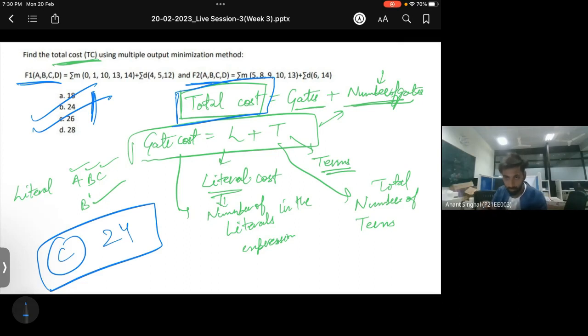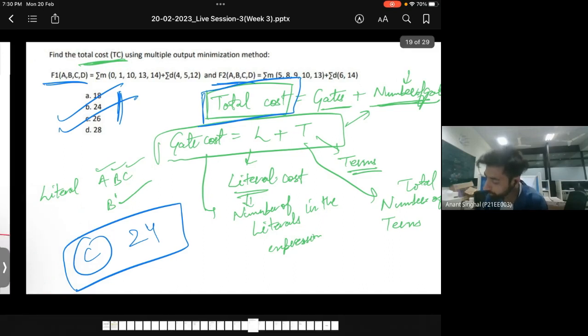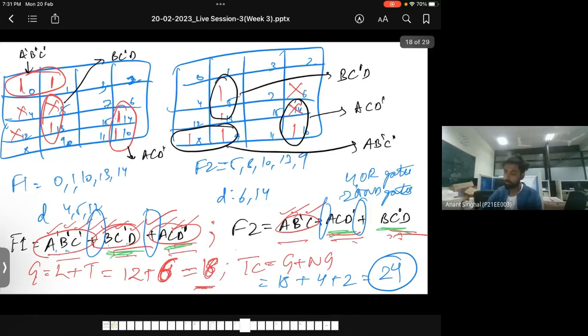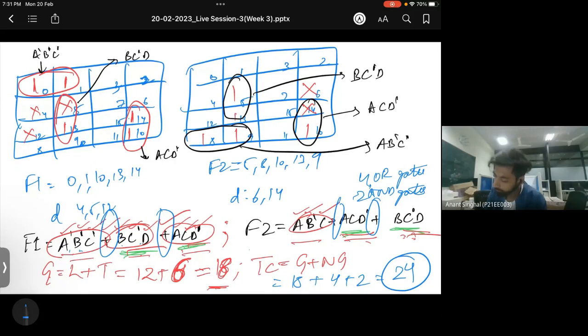Okay, someone has written. Let me recheck if you're getting this. B is equal plus A B. Okay, you are getting some other expression. I hope you have written it for F2. One of your terms is A B bar C bar. A B bar. Okay, you have not used it. I guess I got it. Maybe you have used this, not this.